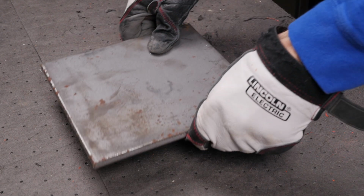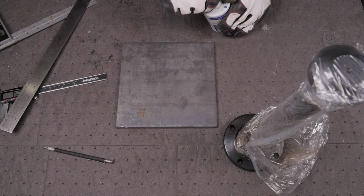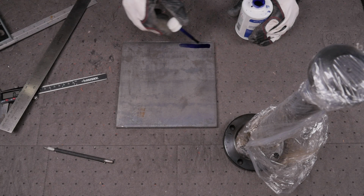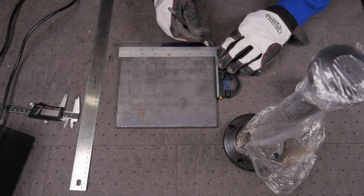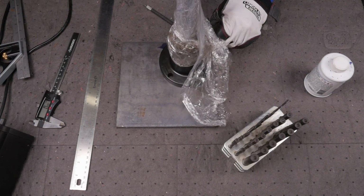To make the base plate for the mount, I had some 3/8" steel plate offcuts from another project that came in handy. I'm not terribly concerned with precision accuracy here, but I did manage to throw down some blue Dykem and scribe a relatively parallel line to locate the lower mounting holes. I used a 13/32 transfer punch to mark the holes.